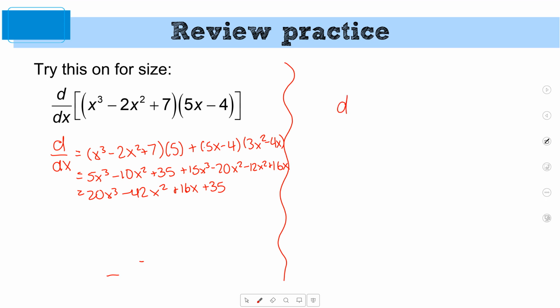While Delaney's doing that, I'm going to talk a little bit about what we talked about the other day. Mr. Zimmer, what degree is that expression? It's a 4. So what happens when we take the derivative of a fourth degree equation? What happens to the degree? Goes down 1. So that in itself tells you that Faith might be on the right track because she has a cubic as an answer.